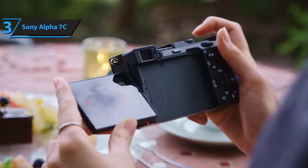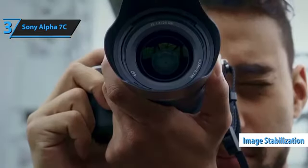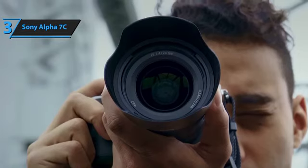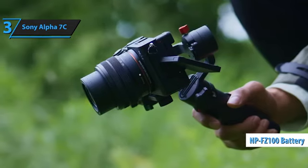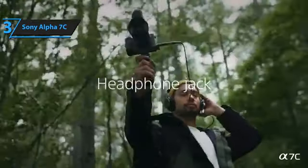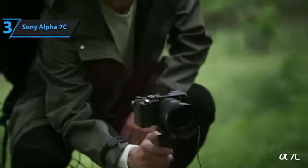The facial recognition mode of the Sony Alpha 7C works flawlessly, adding to its appeal. The camera comes with 5-axis in-body image stabilization, allowing you to capture stills and videos without worrying about camera shake — this works irrespective of the lens attached and eliminates the need for a tripod or gimbal. Despite its compact size, the Alpha 7C houses a high-capacity NP-FZ100 battery offering an industry-leading 740 shots on a full charge when using the LCD monitor. The camera also offers a silent shooting mode, making it a perfect choice for quiet events or wildlife photography, and its portability means it's more likely to accompany you on your travels.